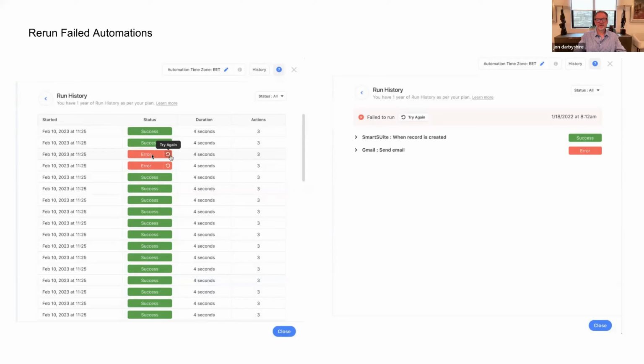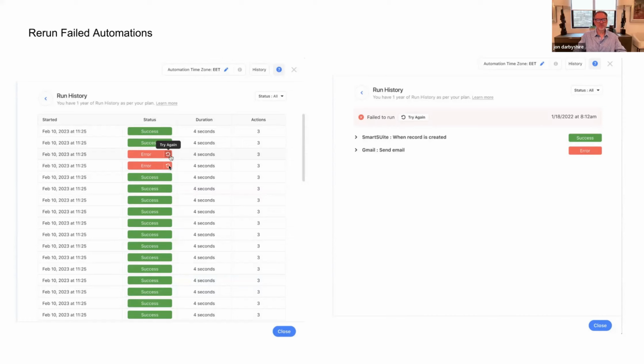What we're going to allow you to do is fix that, and then you'll be able to click rerun, and we've captured all the data from the trigger at the time this executed the first time. So we know exactly what values should be in there, and you click rerun and we'll rerun that. Or if you have exceeded your automation limits in your plan for the month, and so the automations aren't running because you've reached that limit, you can come back in on the first day of the next month if you want to, and you could rerun those if that's important to you at that point in time.